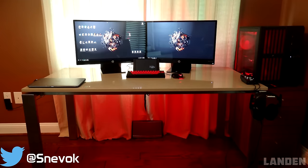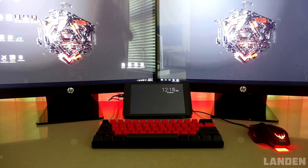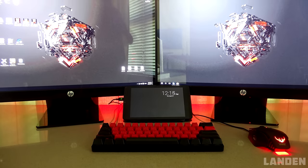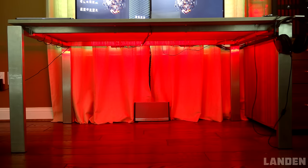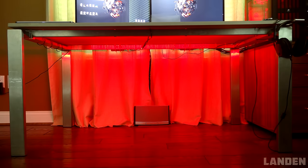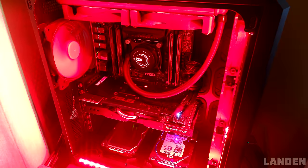Next up is Landon with a minimalistic setup — two 25-inch HP monitors, a Poker mechanical keyboard, and a Corsair M65 RGB mouse. Talk about minimalism — you could probably fit that keyboard in your pocket. Off to the right side we have a pair of Astro A40s, and beneath the table is a Bose SoundDock 3 speaker. Excellent work with cable management — zip ties are keeping the wires together and off the ground.